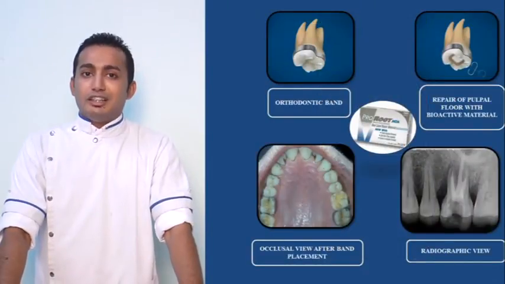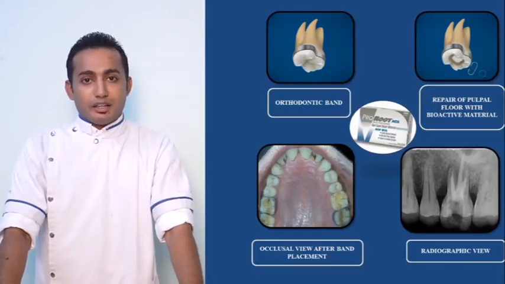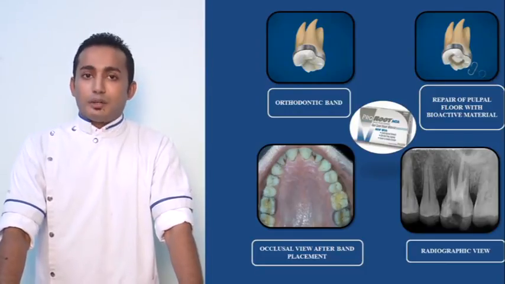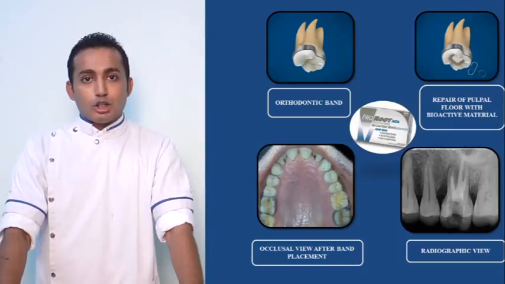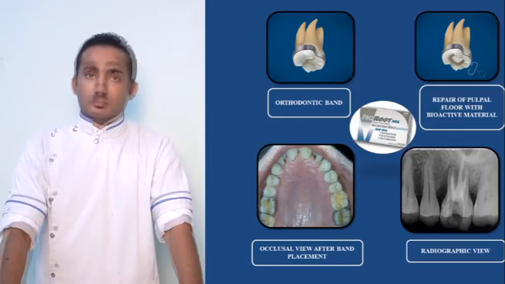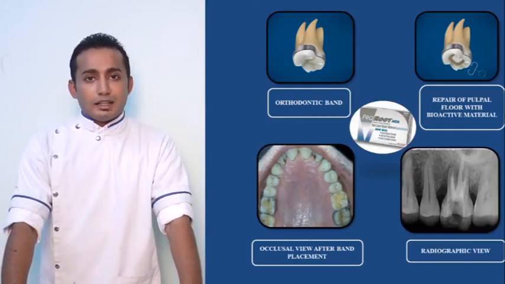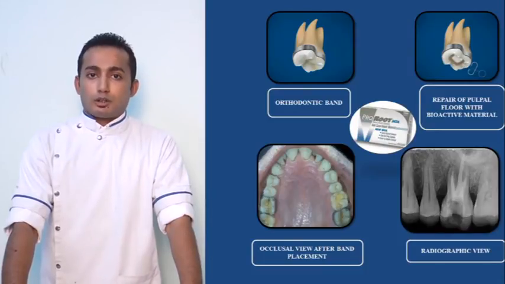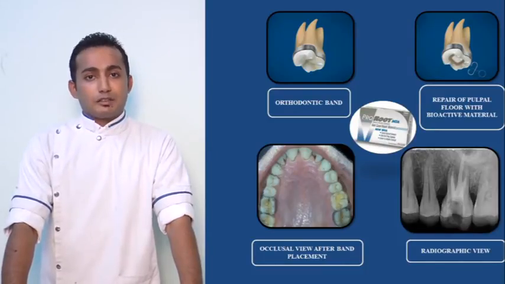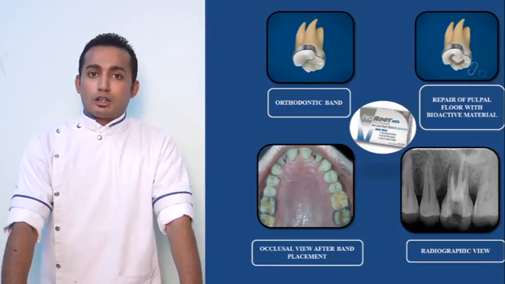Tooth was immediately disoccluded so as to not aggravate any further pain. Preformed orthodontic steel bands were used and luted to the tooth so as to facilitate endodontic treatment and provide stabilization. Under proper anesthesia and isolation, endodontic treatment was carried out. After the completion of endodontic treatment, MTA was placed in the fracture site and a moist cotton pellet was placed over the MTA. The tooth was temporized and the patient was recalled after 72 hours.